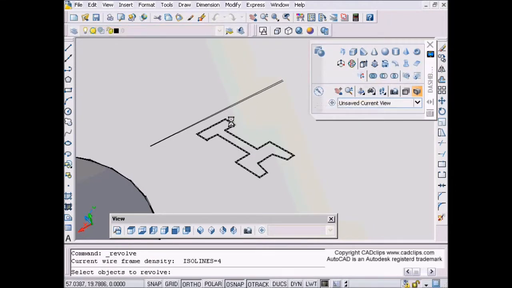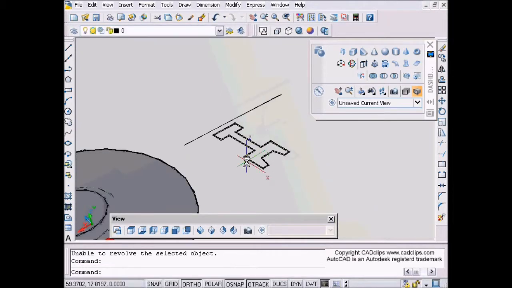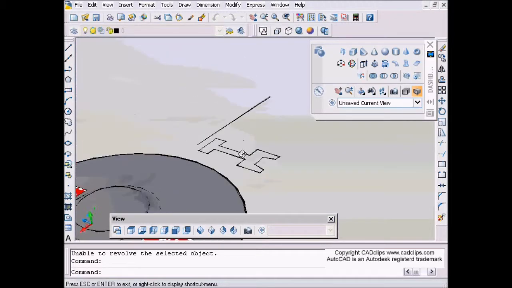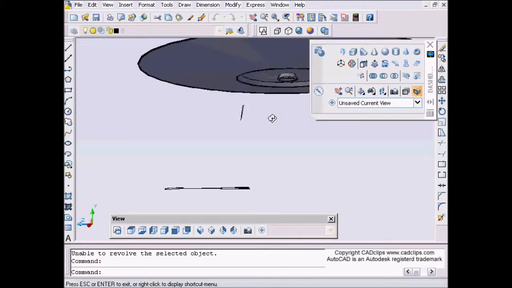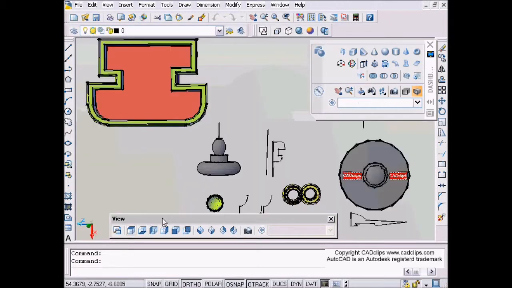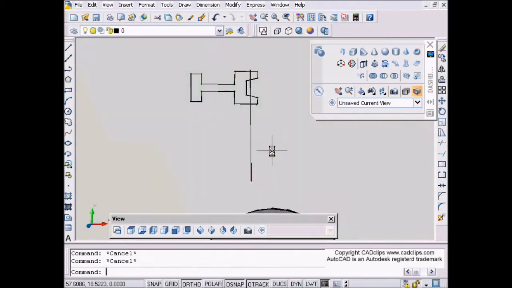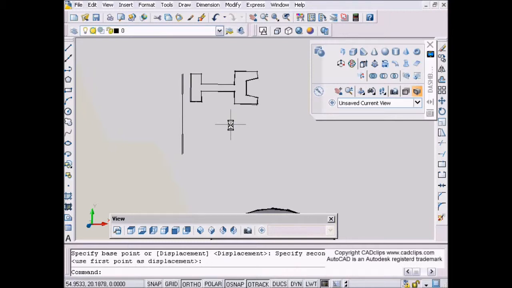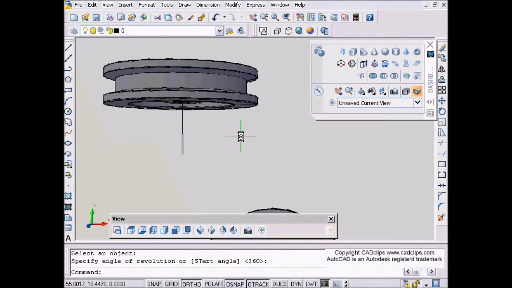So I'm going to do a revolve, this, enter, enter for object, pick this, enter for 360. Now I think there's a problem, you see my line is not on the same axis, on the same plane, so that's good. So I'm going to go back to my top view, which is where I should have done this anyway. I'm going to erase. Now I'm going to draw a line and I'm going to snap to that point. Then I'm going to take this and move it away. Okay, now if I do my revolve, this, enter, enter for object, this, enter, and away we go.